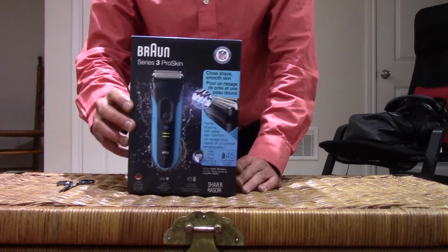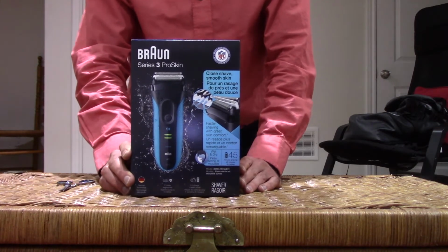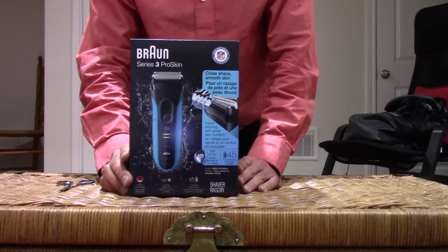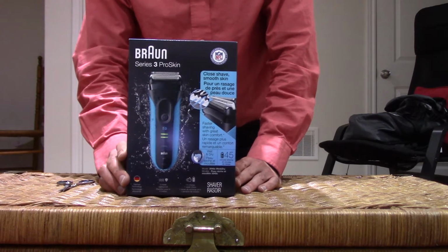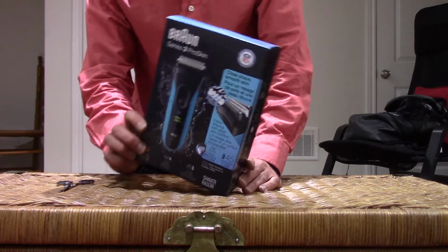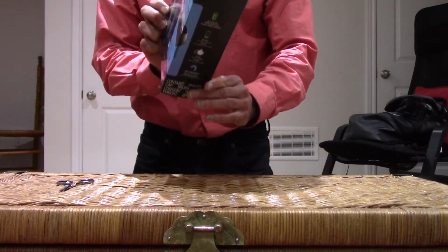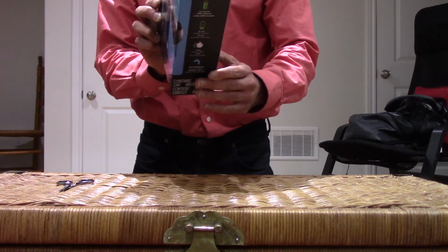This is the Braun Series 3 ProSkin. You can shave wet and dry using this. It's 100% waterproof. The exact model number is the 3040S. Inside the package we should have the shaver, the cap, and the brush.